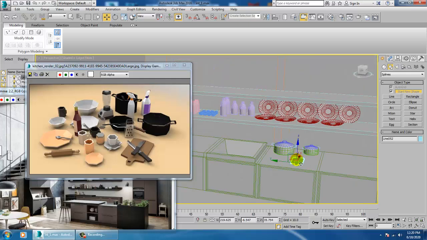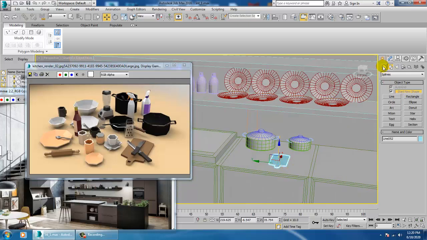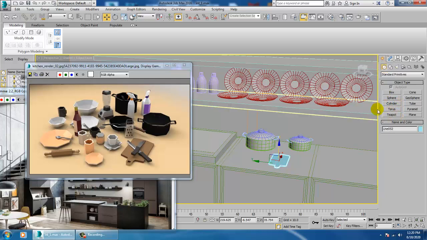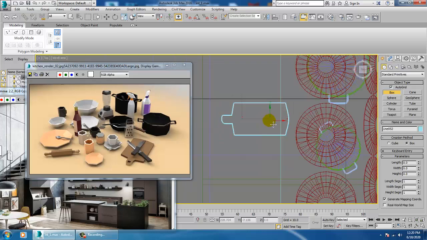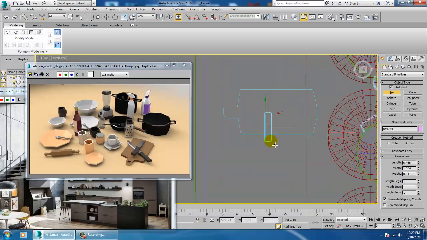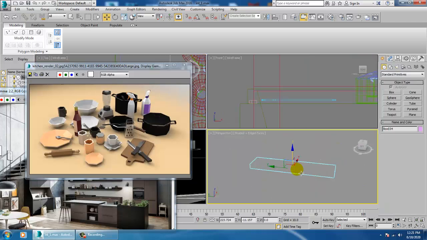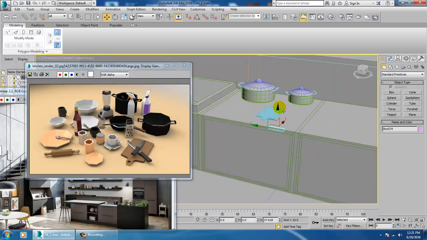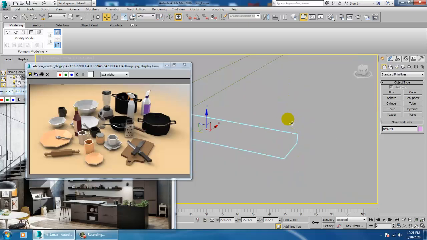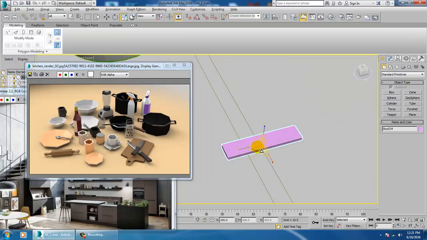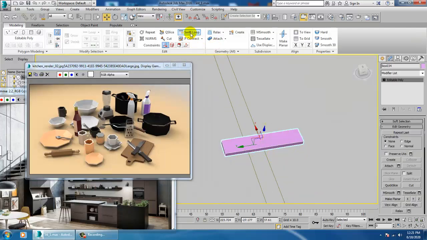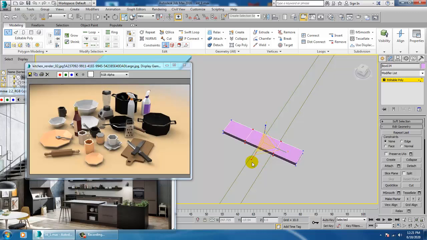Now what I can do over here is create a knife. For creation of the knife, I can just take a box over here. Making a knife is very simple. Just take a box over here. Just push that up a bit. Convert to editable poly, let's add some loops over here. After adding these loops, I can just scale it. If you want, you can just scale it.